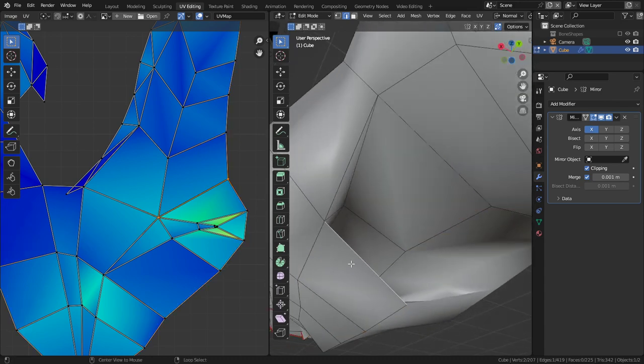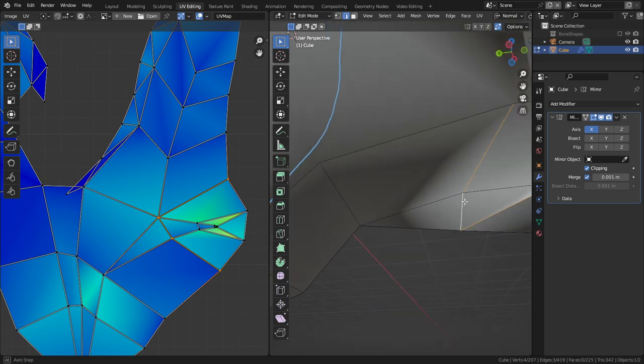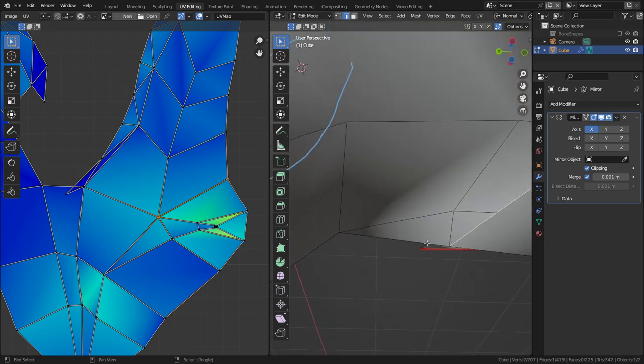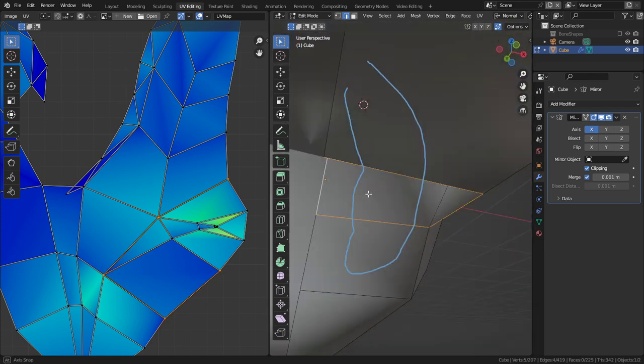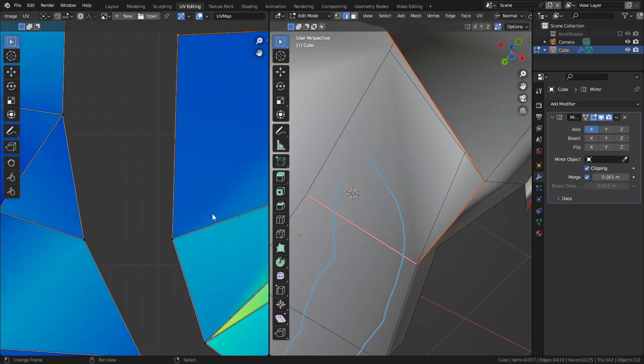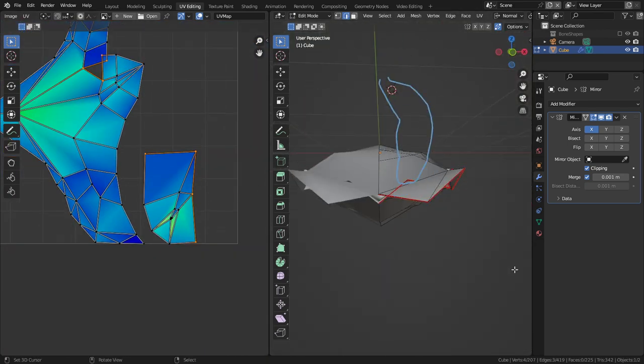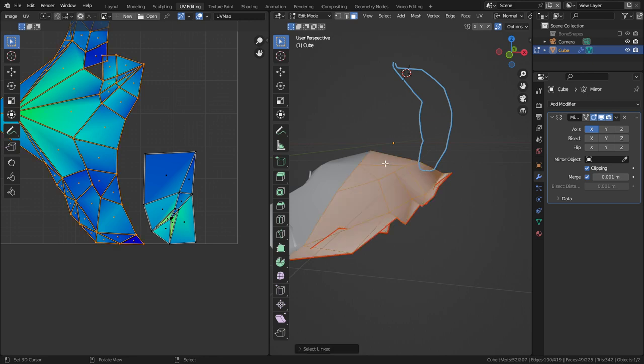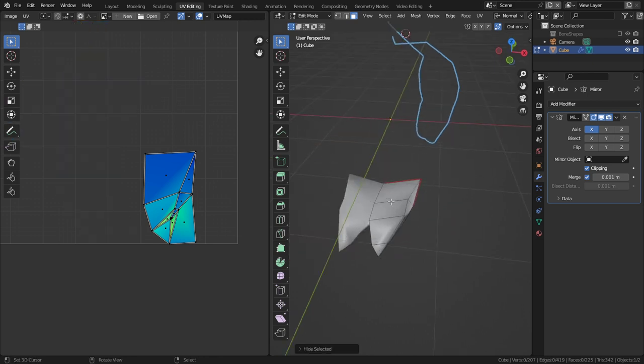Oh, yeah, we're going to want to cut the tongue off. That's actually pretty important. So, right here is where the tongue is connected to the mouth. So this is the tongue.